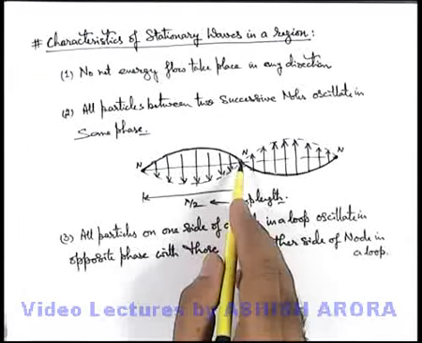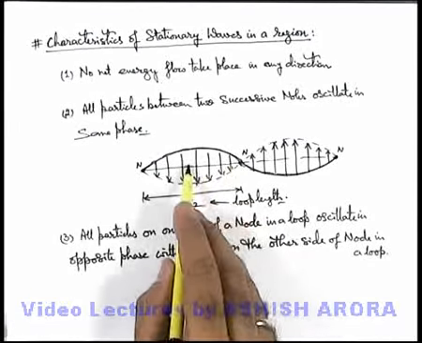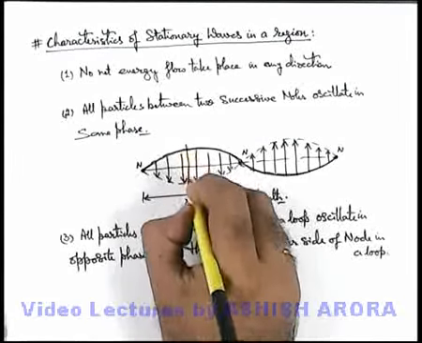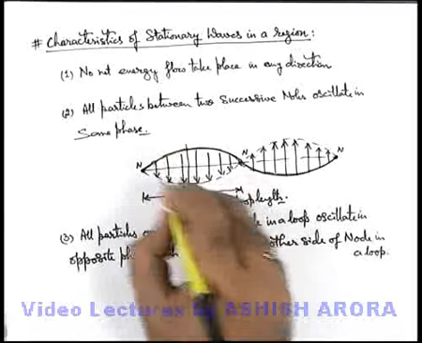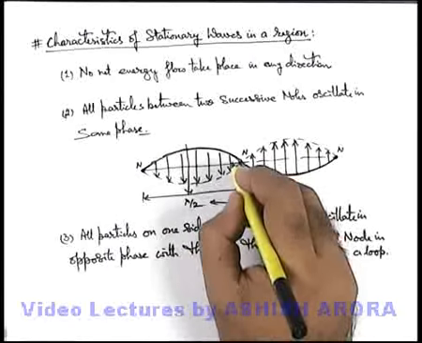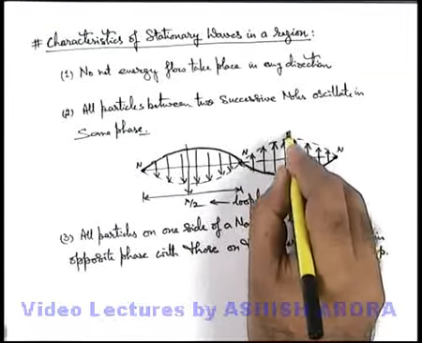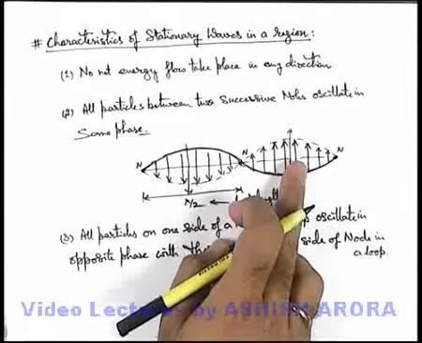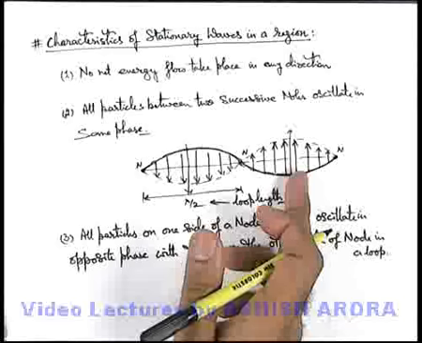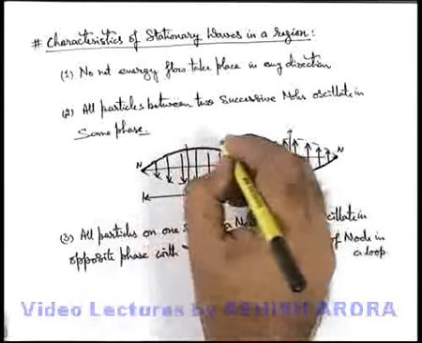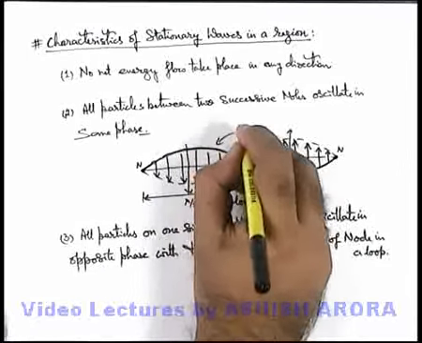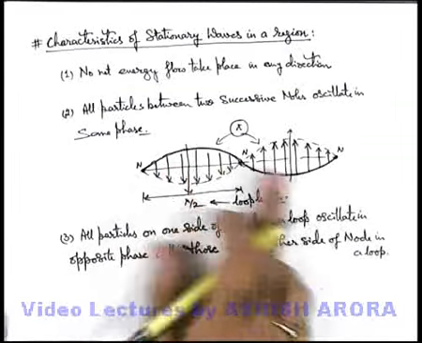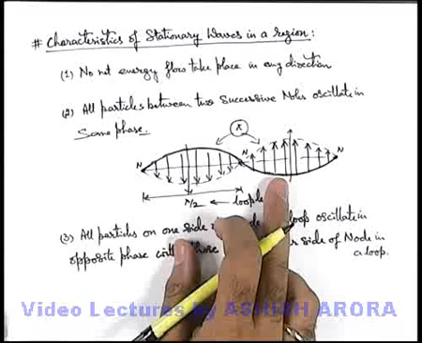Here we can say, if we talk about this node, all those particles which are on the left side of this node in a loop, if these are coming down, we can see in this duration all the particles which are on the other side of the node are going up. Exactly the oscillation of these particles and these particles are anti-parallel with each other, or we can say the phase difference between these two oscillations is always pi, or these two loops all particles will oscillate in opposite phase.